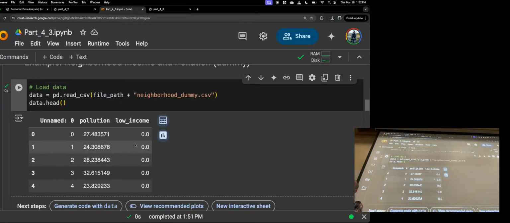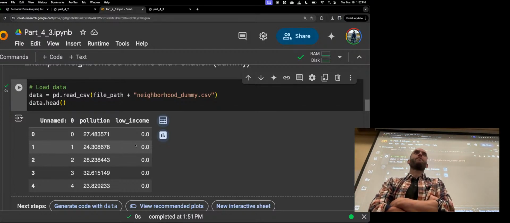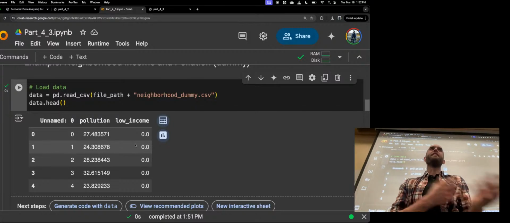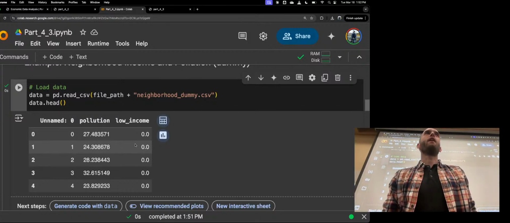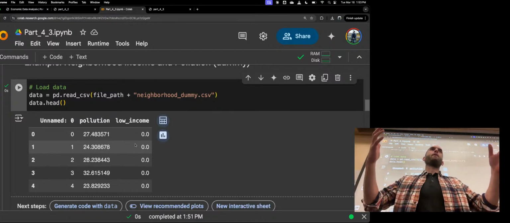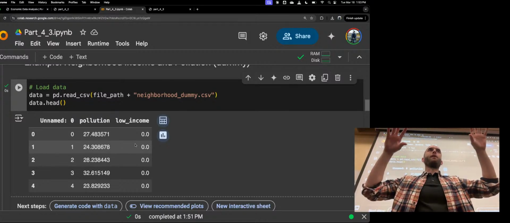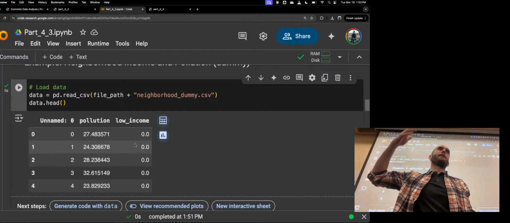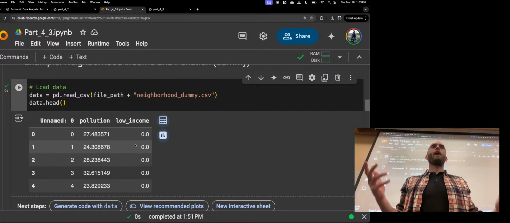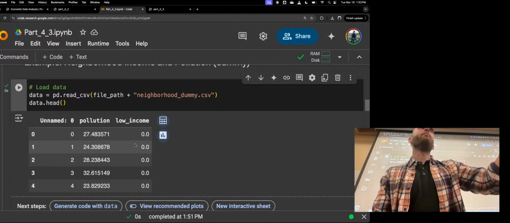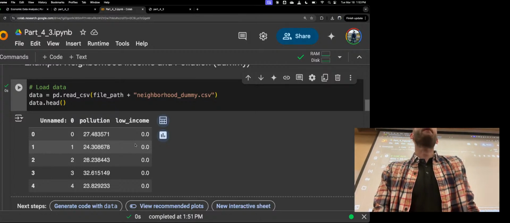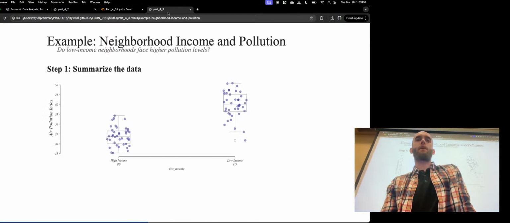So if someone suggests something, how would we visualize this data to try to answer our question? Yeah. You split it so low income is one on the x-axis, and whatever isn't low income on the other, and then jitter the amounts of pollution. Okay. Yeah, very similar to what we just did. On the horizontal axis, we have 0 and 1 representing our two categories, and on the vertical axis, because that's a continuous numerical variable, we can just plot it, and then maybe add a jitter, just so we can see the data better. Yeah, very nice. So maybe something like this.